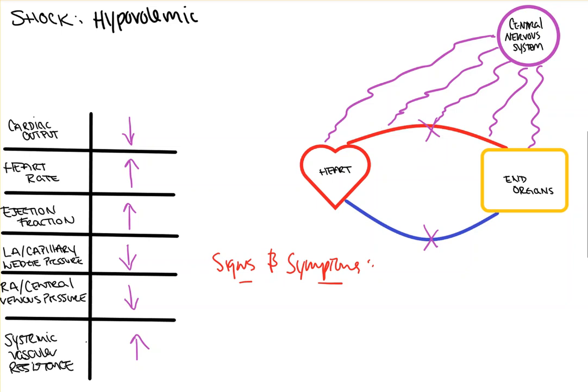So aside from those symptoms that are common to all shocks, the obvious ones in these patients is sometimes they'll be bleeding, causing their hypovolemia, so patients who are trauma, let's say, or they may not be bleeding so obviously, say, into a cavity, a pelvis, chest, etc. They'll often appear dry, so dry mucous membranes, sunken eyes, things like that. And lab work may reveal a low hematocrit if they actually are bleeding, or they can have concentrated electrolytes as a result of fluid loss.